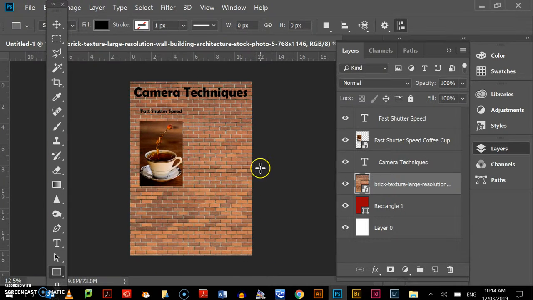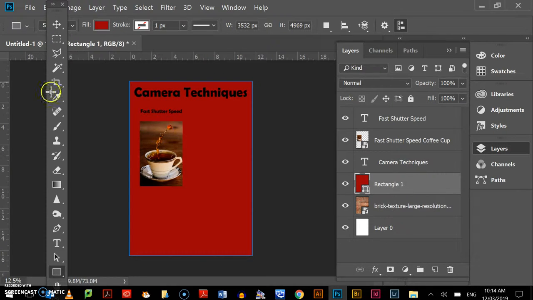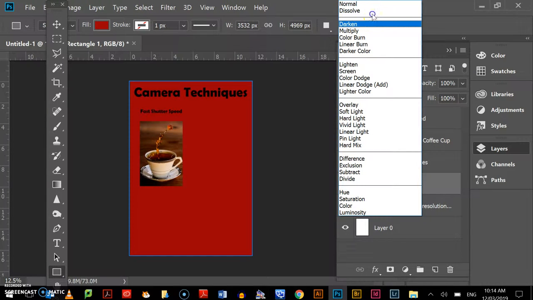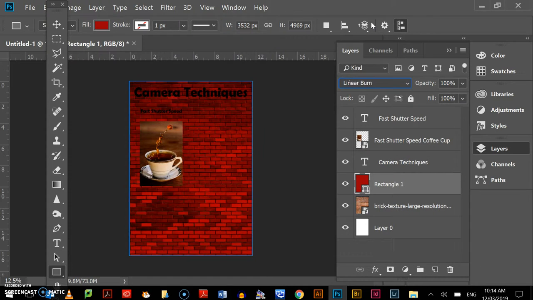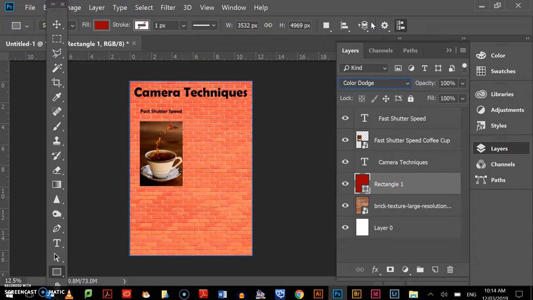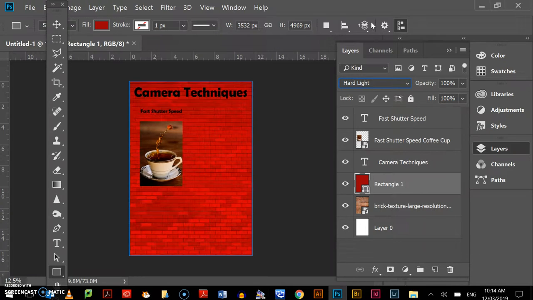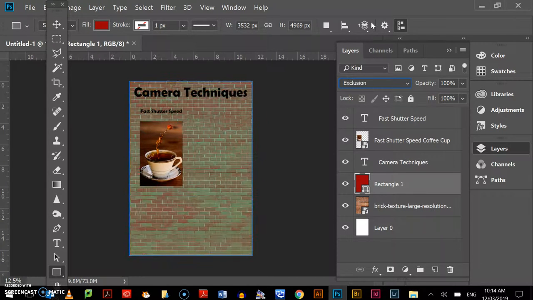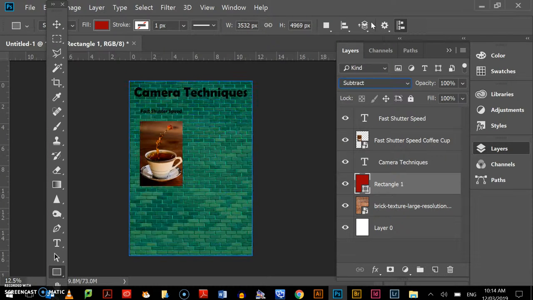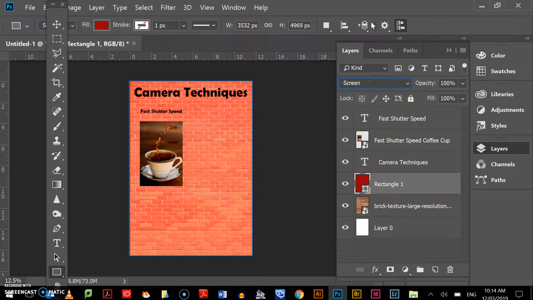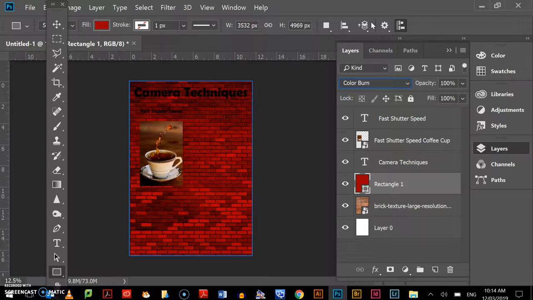Okay, there's my layer, there's my background. I'm going to blend that with the color, so I'm going to bring the color above that. And now I'm going to go to my layer blending, which is up here, and just go through some of those with my arrow keys to create a cool effect with the bricks. So it's blending the red with the bricks. And just find one that I like, just as an example. It looks pretty cool. Okay, I'm pretty happy with that.